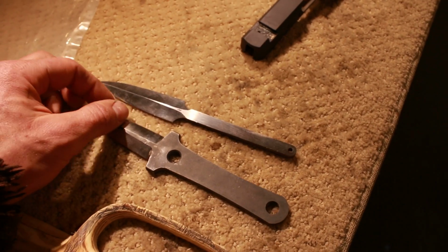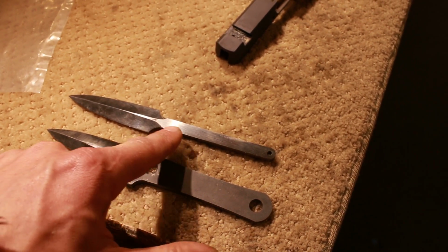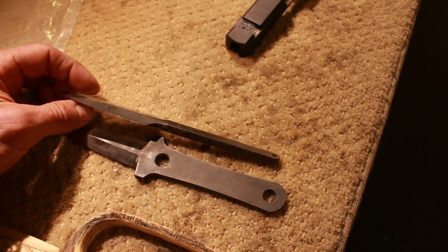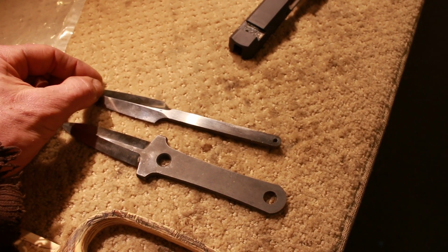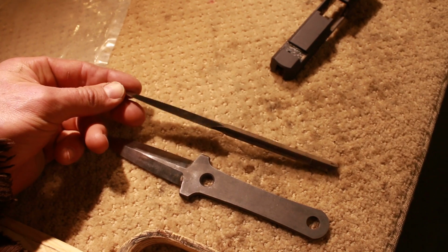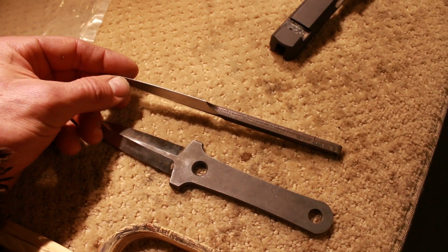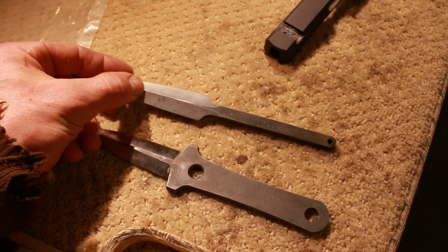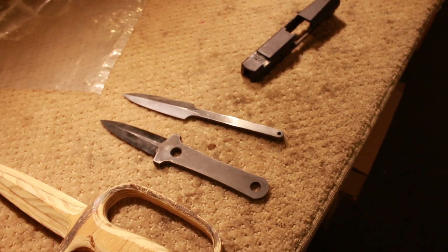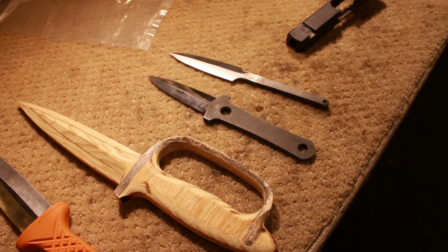So it'll be really lightweight, and I'll probably end up following this hollow grind all the way down to the end of the tang, to shave more weight off. So this one you'd have a quarter inch thick blade, hollow ground, very, very sharp. I'll probably take this down to zero after it's heat treated, and then it'll just be like a razor. And being a bainite heat treat, it'll be really tough too.